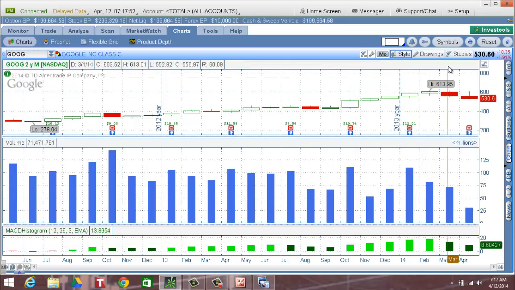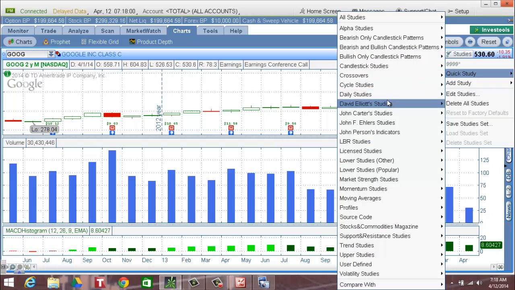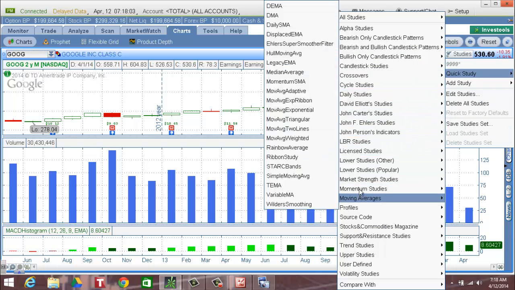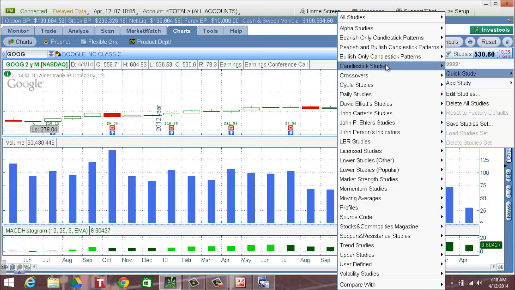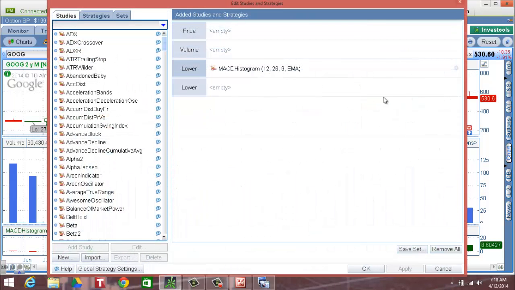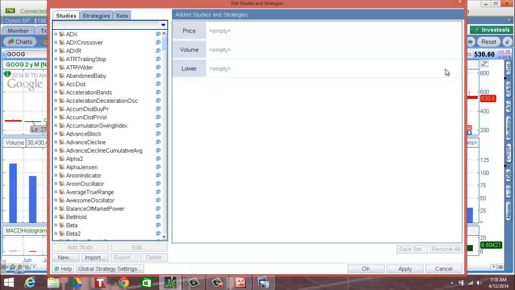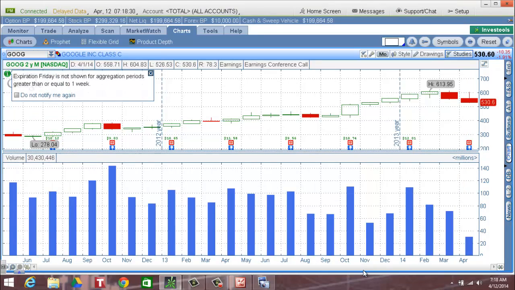So we're going to go up to edit studies. When you go up to edit studies, you can go to quick studies if you want, but all this toggling back and forth is very tedious and your hand has to be a little bit on the sturdy side. I like to go to edit studies. I already have a study here, and I'm glad I do, because in order to delete a study, all you have to do is put an X there, and that study is gone. You can click apply and OK, and that study will be gone.